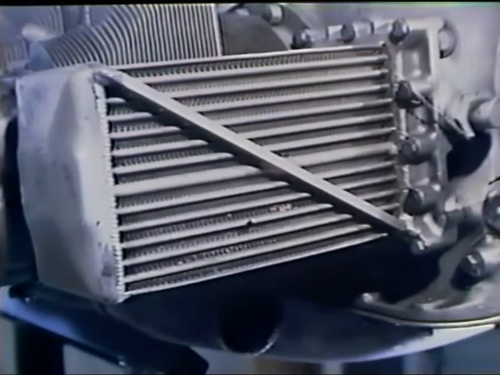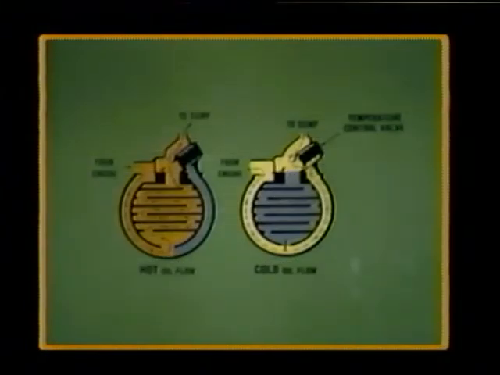As the oil flows through the engine, it picks up heat from the bottom of the pistons, cylinder walls, and all of the moving parts. This hot oil then flows through an oil cooler where the heat is transferred to the air flowing through it. If oil leaving the engine does not require cooling, it automatically bypasses the cooler and returns directly to the sump.